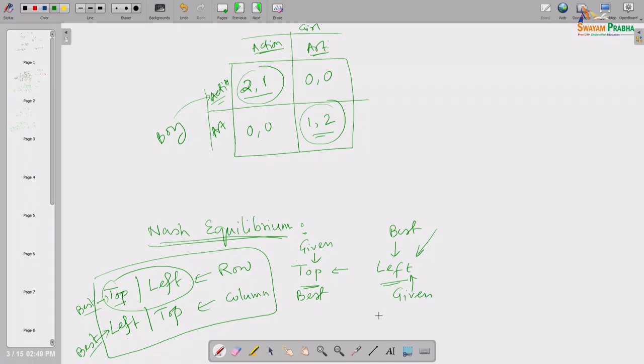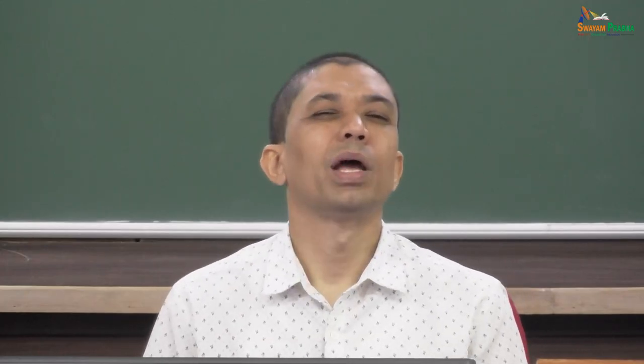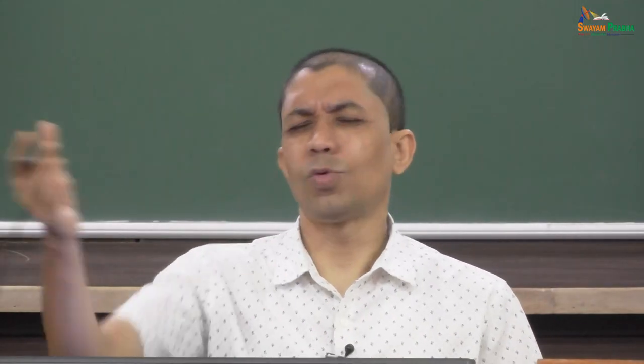That 1, 2, those are the quantified representation of the amount of satisfaction or amount of utility they will extract from watching that movie, okay. So alternatively, when both are going to the art hall, look at here, boy is getting 1 and girl is getting 2, okay, girl is getting more. So one important piece of information is hidden here, and that is the boy's natural tendency to watch the action film, and the girl's natural incentive to watch more art film, okay. That is the usual way, as a boy you may be different or another girl may be different, but that is the usual case, okay.